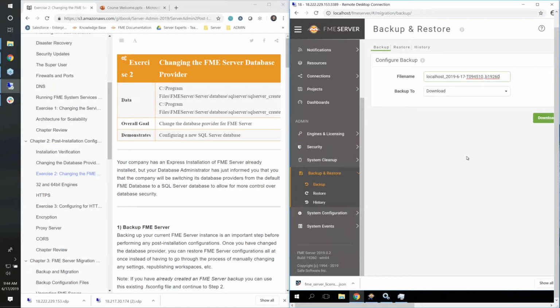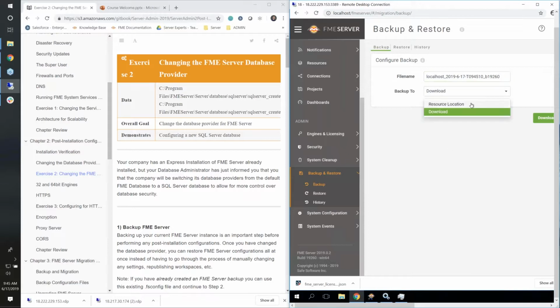That's the other nice thing: if you are upgrading at a certain point, or you want to start with an express install and just test out FME Server and make sure it runs, it's easy to get installed, and then you decide, yes, I want to move it into production. With a backup and restore, it's a very easy process to then install your distributed or grander system that would be production worthy, and then just restore all the configuration that you spent the last couple of months testing and working on.